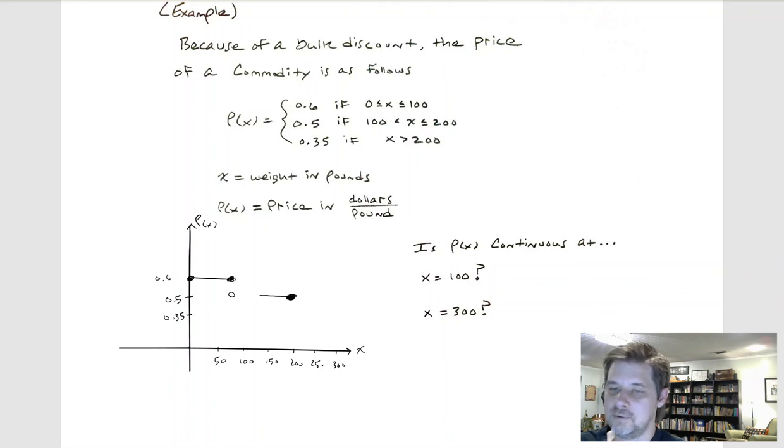I'll go right up to 0.5 for x is equal to 100, but I have to have it open at 100, all right? So then I get like this. That's that middle part. And then this last part says if x is more than 200, y is 0.35. So again, that's more than 200. If that was greater than or equal to 200, then I would put in a bold filled in point right there, but it's not. So at 0.35 for 200, that's got to be open and so on. All right, so this is what it would look like. Okay, and then I have an arrow going indefinitely that way because it just says x is greater than 200.